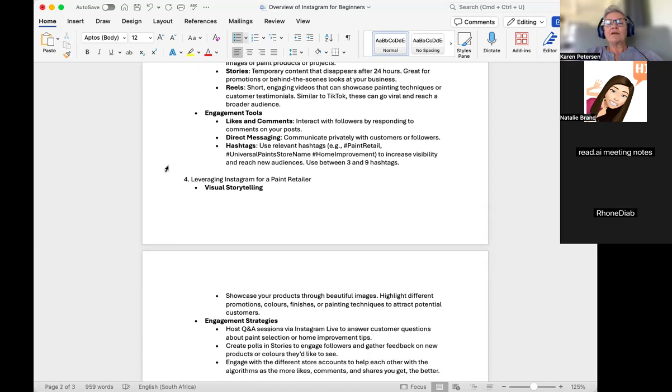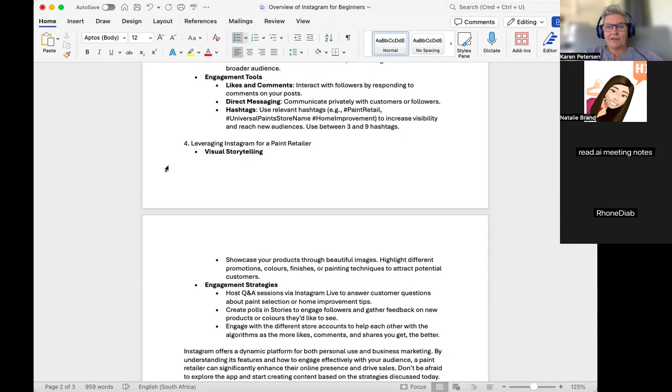Then when it comes to engagement, which is the big thing that you want on all social media platforms, that engagement really helps your algorithm. So the more people who like and comment on your posts or your reels, the better. If they like and comment or share, the algorithm records that, and it starts to show your reels to more and more people.